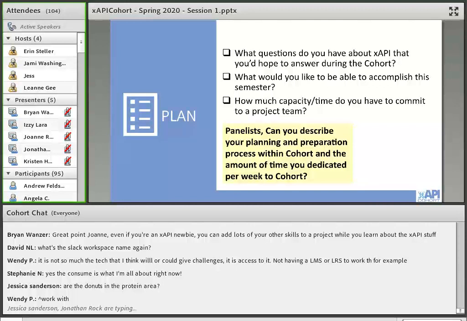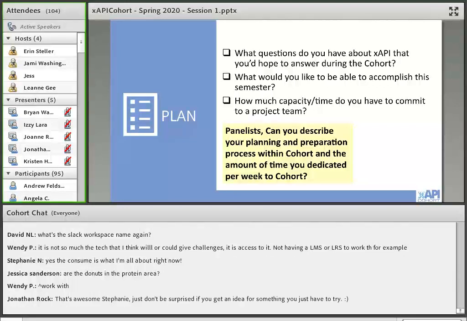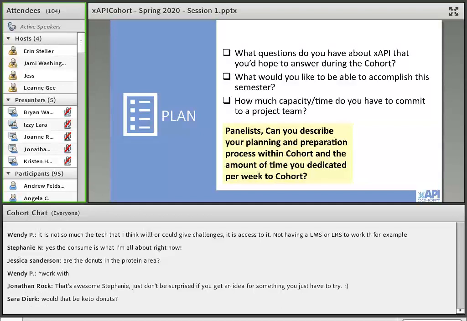I saw someone put it in the chat, you really do get out what you put in. So I'm going to ask our panelists, maybe 2 or 3 people, can you describe your planning and preparation process within cohort? And also describe a little bit about the amount of time you dedicated per week to cohort in order to make that a successful project. And anybody can speak on this.